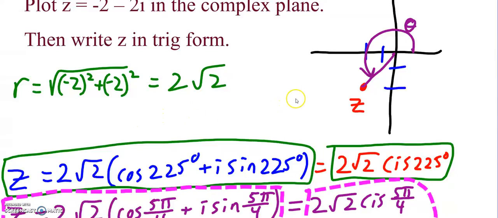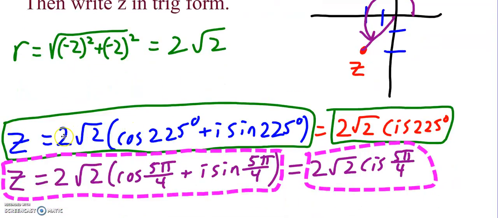And then here we have to think about, okay, this should be in the third quadrant. So if I did tan inverse on my calculator, it would give me 45 degrees, or pi fourths radians. But because I'm in the third quadrant, that's my reference angle. So then I just write my answer in trig form. Now, I didn't specify, and with trig form of complex numbers, we will see both radians and degrees. So just make sure you know how to do both. And you do, I'm confident in that because we've spent a lot of time on this. So trig form would be 2 root 2 cosine 225 plus i sine 225.